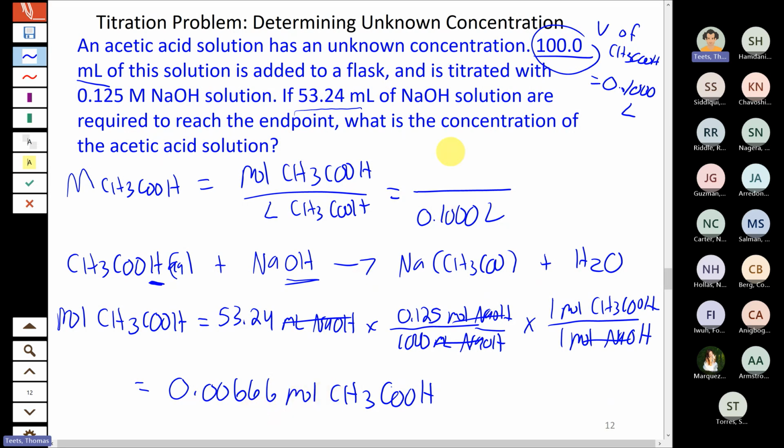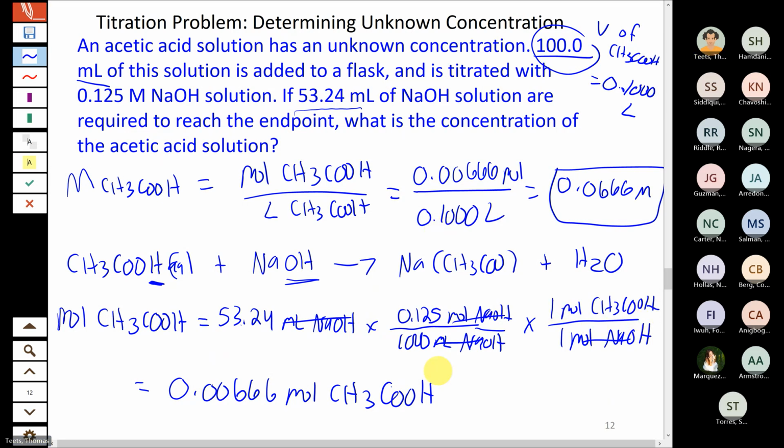We plop that up here into our numerator to calculate molarity. And that comes out to, we just move the 0 over 1, that number there. All right, very similar to the last one. I guess the only key difference here is that instead of using the mass and molar mass of our known compound, which is sodium hydroxide, we're using its molarity and volume as our starting point. But it really just becomes a stoichiometry problem where we calculate the moles that way and then divide by the volume to get molarity. Any questions on those?